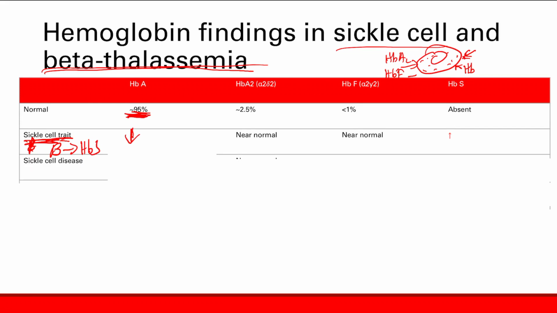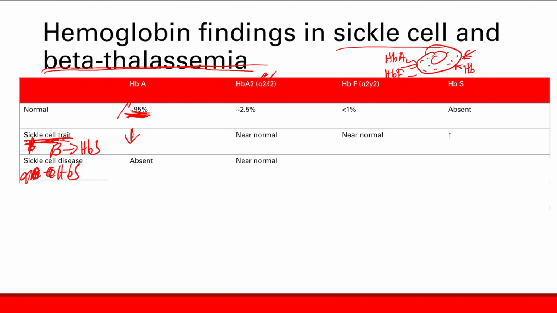Now, what happens when you have sickle cell disease? What happens to your adult hemoglobin levels? Are you going to make enough beta chains to make your alpha beta hemoglobin? Remember, adult hemoglobin is alpha beta. Well, you have defective beta chains, so now you're going to get hemoglobin S instead. So you're going to have pretty much absent hemoglobin A. What happens to your hemoglobin A2? Nothing's going to change here because you still have alpha chains, you still have delta chains.